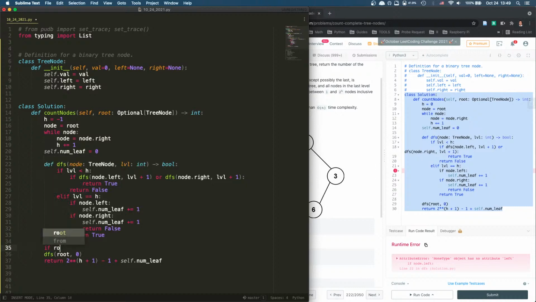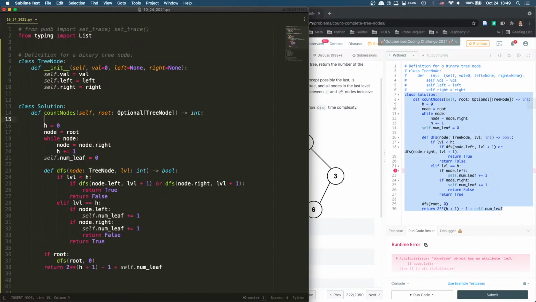If root, then do this. Like this is contingent on, yeah, because I'm passing 0, which means I think we have a root. If we don't have a root, then it's all a null pointer.